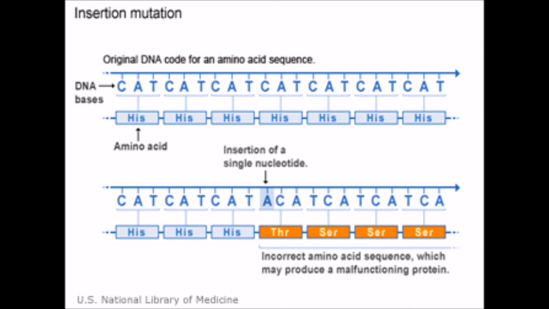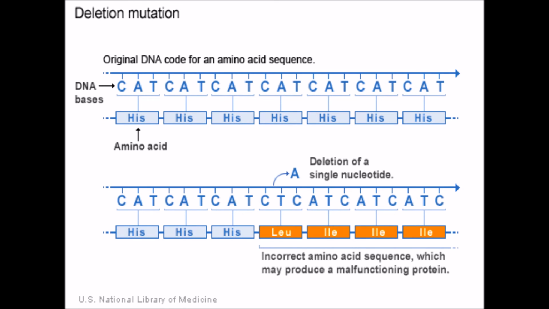A mutation is any change in the nucleotide sequence of DNA. There are 3 basic types of mutations: frameshift, substitutions, and inversions. Insertions and deletions can cause frameshift mutations, which is when a base is either added or removed, causing a shift in the reading frame. This results in a completely new sequence of amino acids.